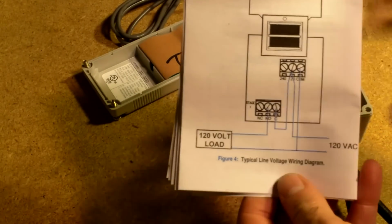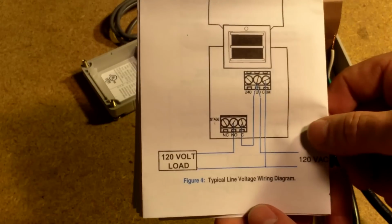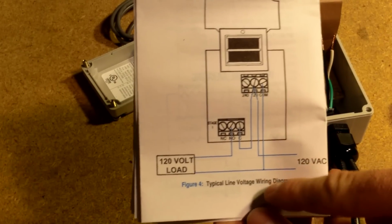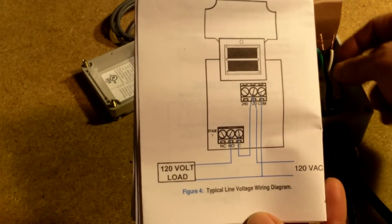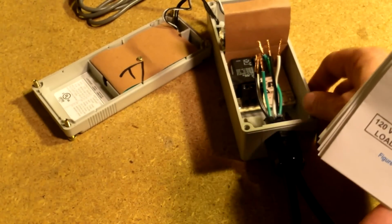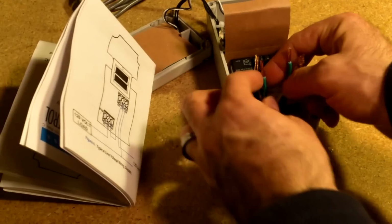So they have a diagram here. There's a few different diagrams. The one we're going to follow is the typical line voltage wiring diagram. One thing you'll notice is they're not doing anything with the ground wire, and there's no place to wire it. This is plastic. There's nowhere to ground this. So what we're going to do is wire nut the 2 green wires, which are the ground wires, together.